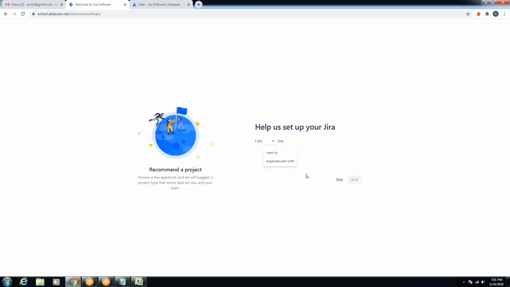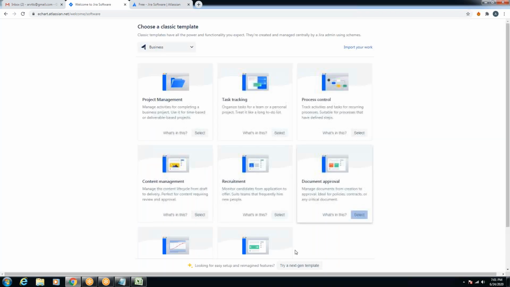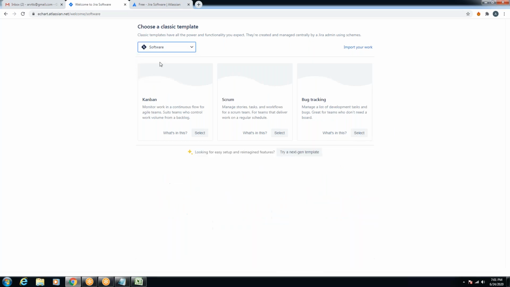I will skip right now. I don't need to do all these things also. Right. So this is my template selections over here, where I'm going with my software. I'm using a Scrum. There are different templates: bug tracking, Scrum, and Kanban. Right. So look-wise, it keeps on changing. So the regular part we go with is Scrum here, which is an easy, classical model template.